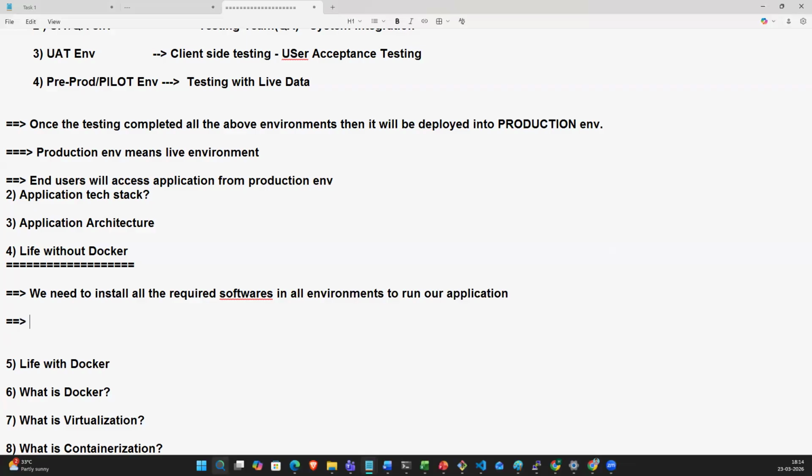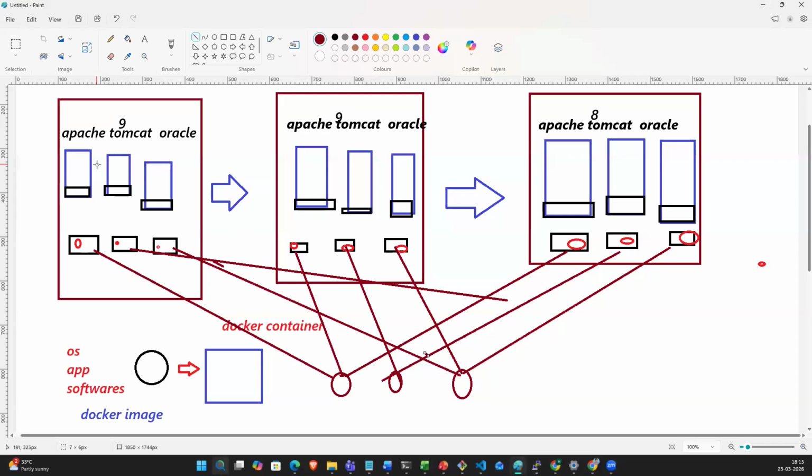Okay, then we need to make sure we are using the same versions of software in all the machines. Right. So maybe your development environment has an upgradation of software. Here Apache is using 2.6, Tomcat is using 9. So here also the same. The upgradation and everything will be tested under the non-production environment.